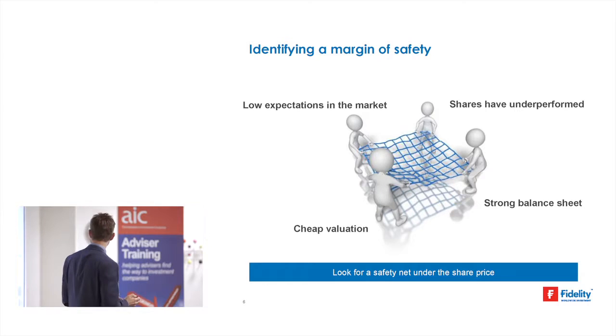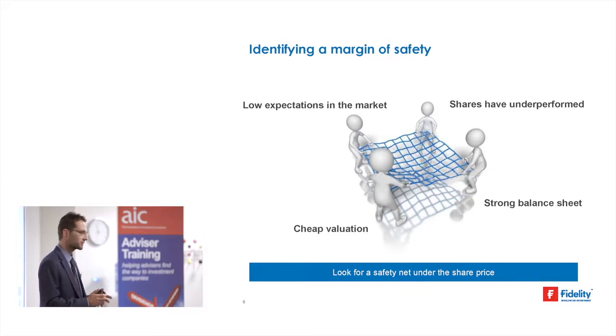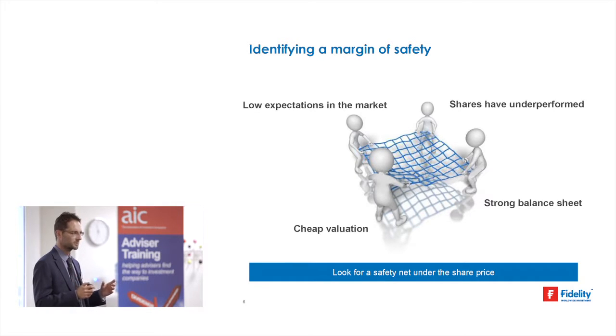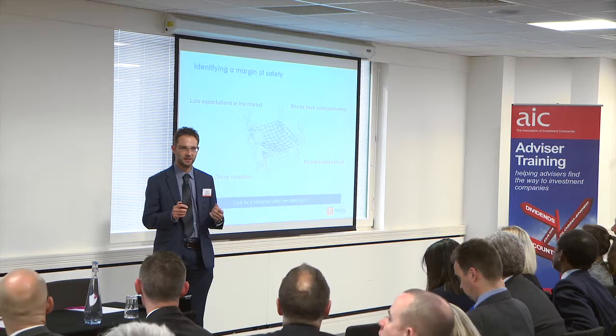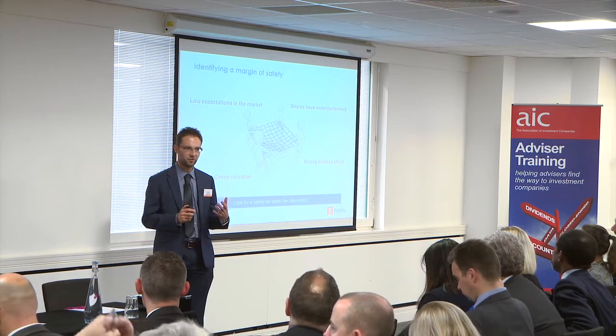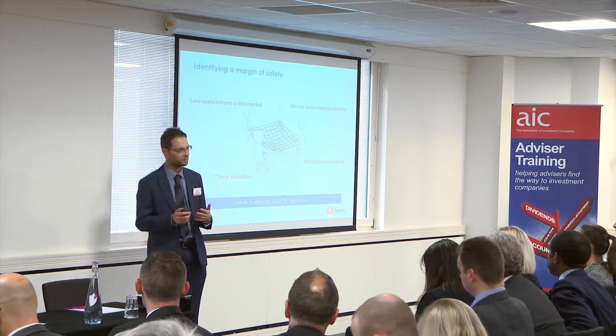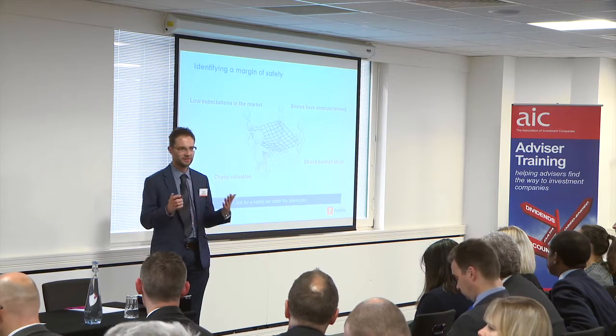When I think about stocks I want to buy, I think first about how much of investors' money I could lose. It's very important to consider both downside and upside, but I think about the downside first. This involves several factors: balance sheets are very important — if there's debt on a balance sheet, it massively amplifies your ability to lose money if things go wrong, particularly if not supported by stable earning streams or assets also on the balance sheet.